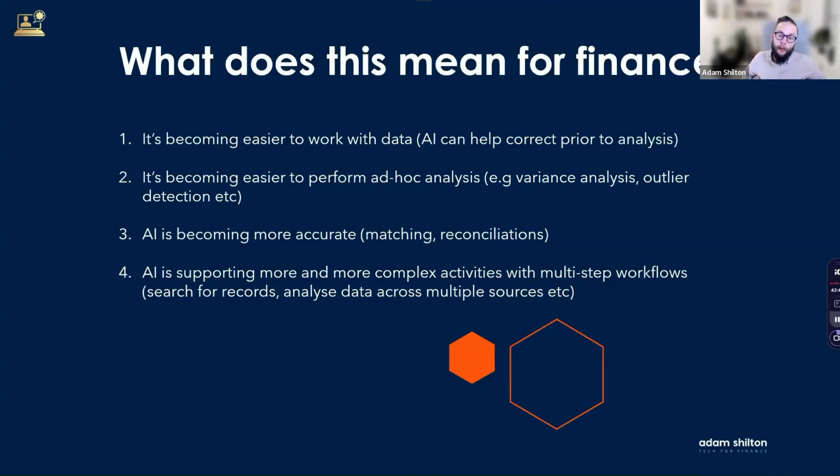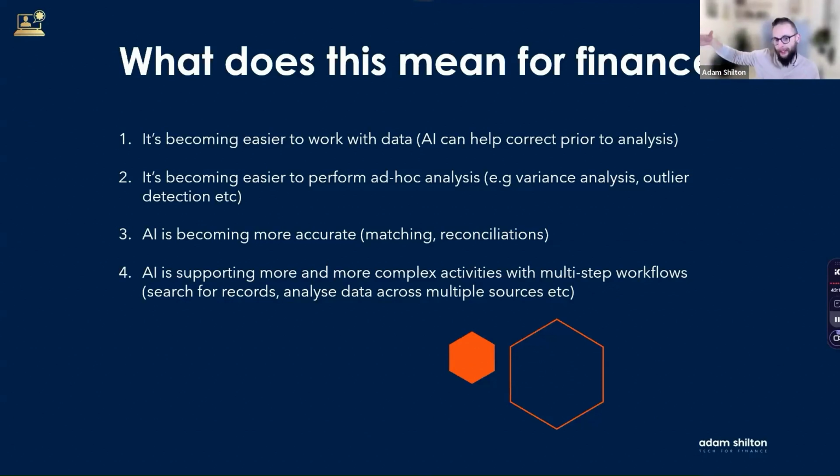So I'm finding now that you can upload data sets with hundreds of rows, and it can do an analysis. It will still come back with an error if the data set's too big to say, I can't process this amount of data. But for ad hoc analysis, if you're just doing some, say, variance reporting or want to spot some outliers in a small data set, you can do that in ChatGPT or Claude without having to invest in any dedicated tool.